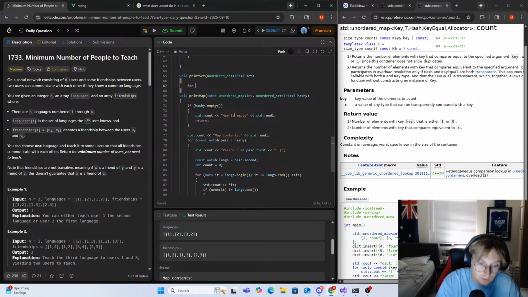So for auto it is equal to set.begin, it does not equal set.end, plus plus it.